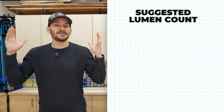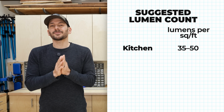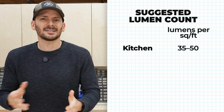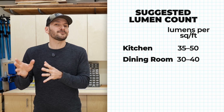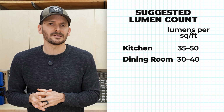Looking at different types of rooms, you're going to need different amounts of lumens. The spot in your house that needs the most light is the kitchen. In the kitchen, you want about 35 to 50 lumens per square foot because you're cutting up food. You want to make sure you don't chop off a finger and put it in the mashed potatoes. In a dining room, about 30 to 40 lumens per square foot, because you want to be able to see that finger sitting there in your mashed potatoes.